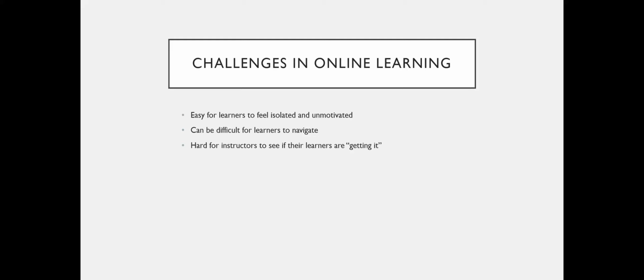As an instructor, it's more difficult in online learning to see if learners are getting it. I've had a lot of in-person instructors say, no, it's hard in person too, because they'll tell you that they're getting it and they're really not. I still think it's harder online to tell if learners are getting it because, again, the onus is on them to respond, to complete assignments that show that they're getting it or not. So it is a big challenge. However, my thesis today is that humanizing your learning can help alleviate some of these challenges and set your students up for greater success.